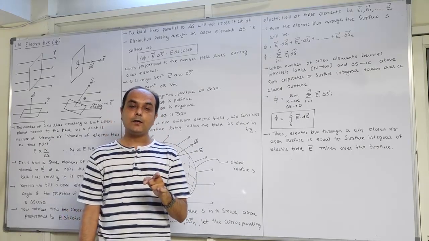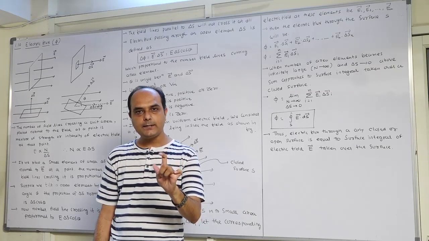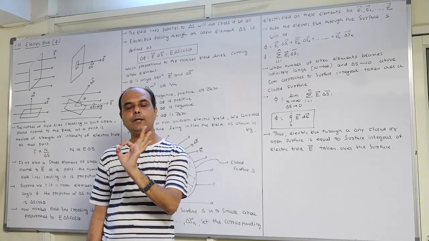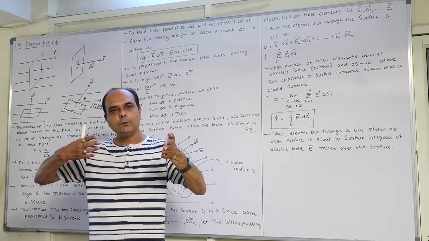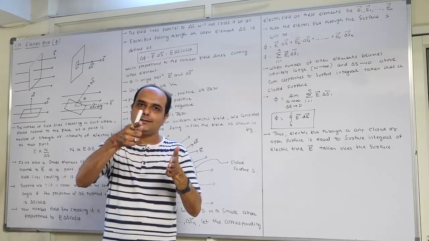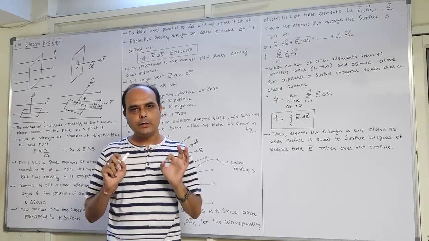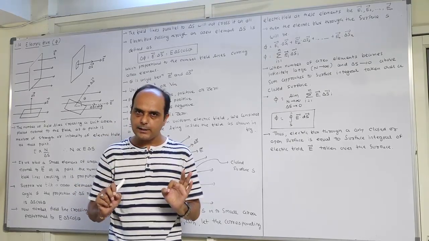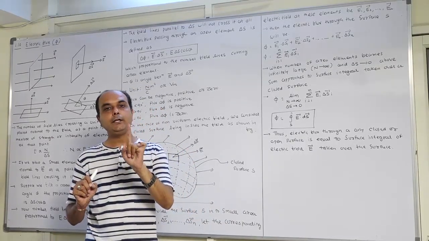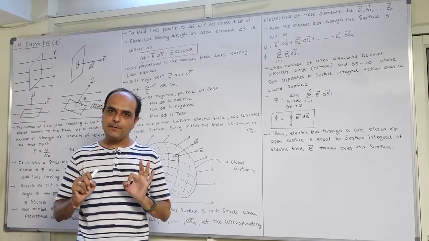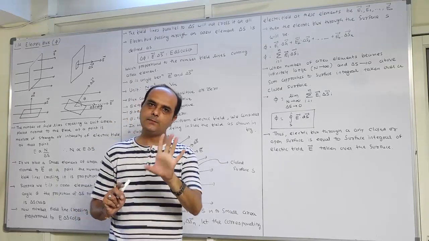And another equation of the flux: when the field lines are non-uniform, we can use this equation, phi is equal to the integral of vector E dot vector dS. And simply, flux means that whenever the field lines are crossing the plane, there is a flux. But if field lines are parallel to the plane, flux is zero. So the concept of electric flux is completed. Remember this theory, because the same theory will come in chapter number 4, about magnetic flux. Same equation, only a small change will take place: the electric field is replaced by the magnetic field. Okay?